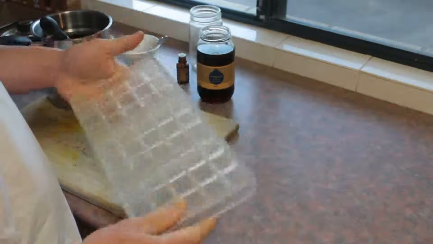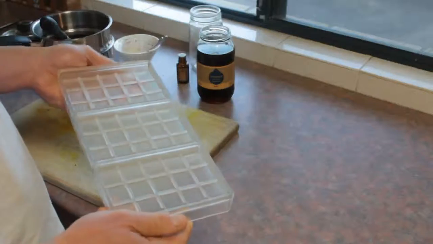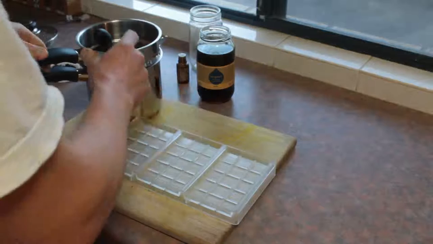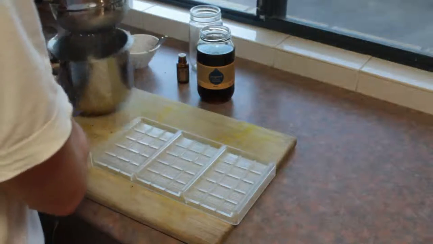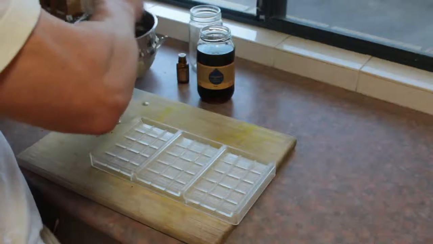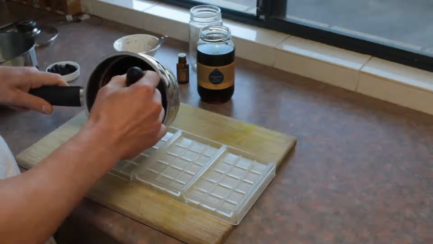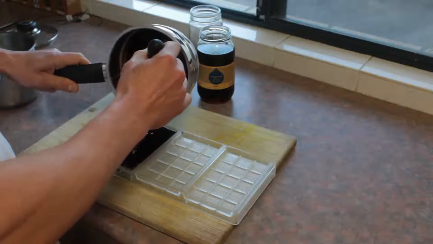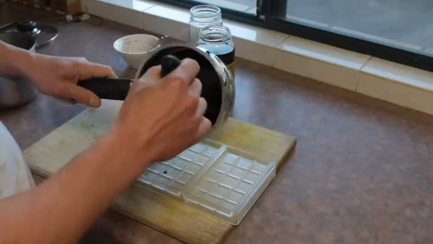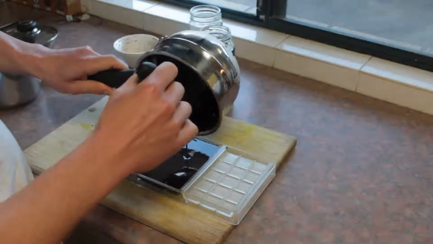Now, these chocolate blocks, I've got them off a website called Loving Earth. But if you google chocolate mold blocks, I'm sure you'll find something. So all I do now is pour in the mixture. I just stir a little bit. Look at that. I think I might be able to get two out of this mixture. Oh, wicked.